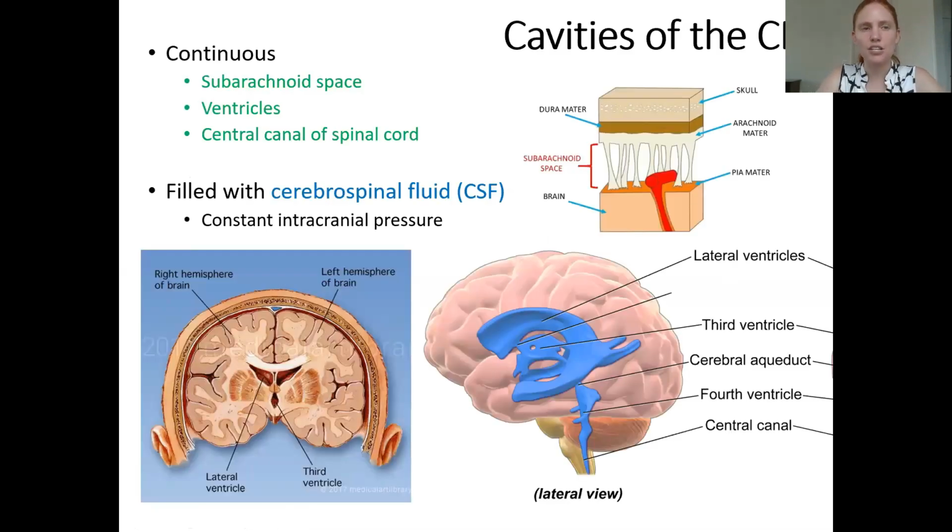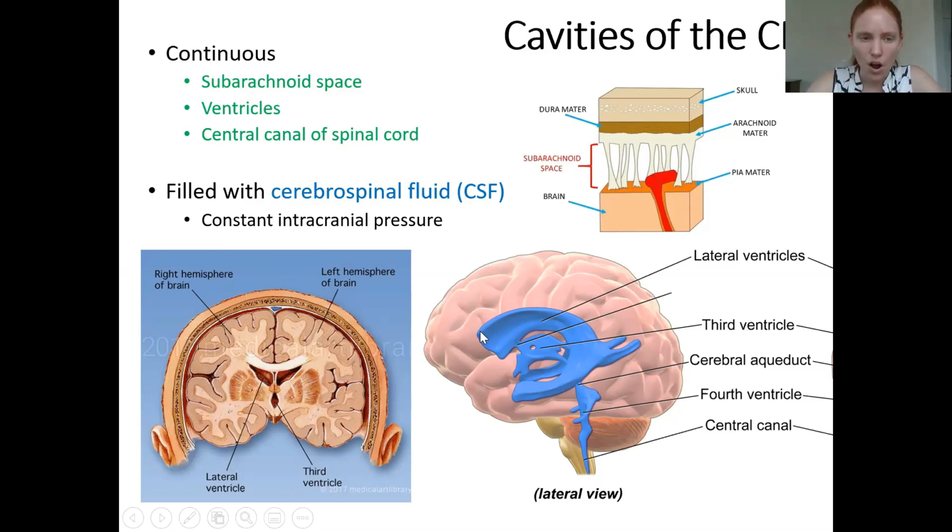Okay, let's look at cavities. Inside of the brain is not solid. Inside the brain you have a collection of cavities. Those cavities are called ventricles. They're filled with a fluid that's called the cerebrospinal fluid. What that does is help maintain a particular pressure that the neurons require in order for their proper functioning. That's called intracranial pressure, the pressure inside the cranium, which the cerebrospinal fluid helps maintain.